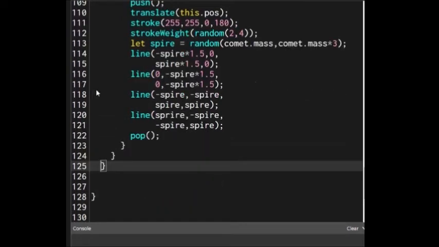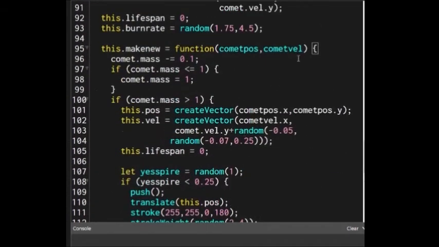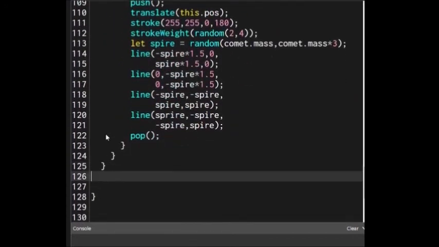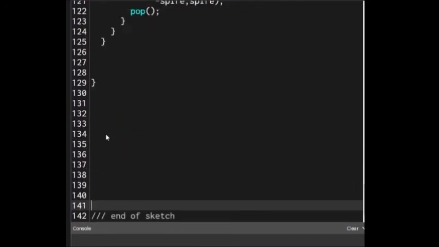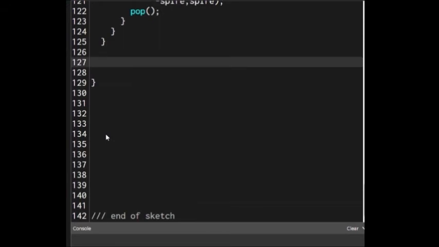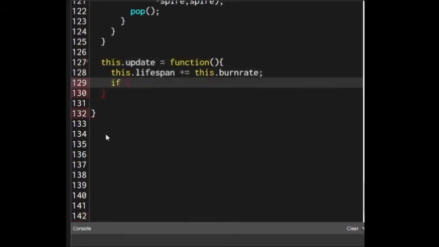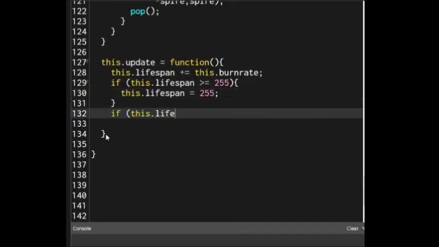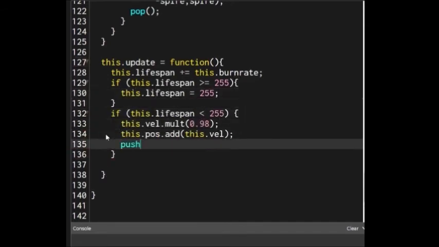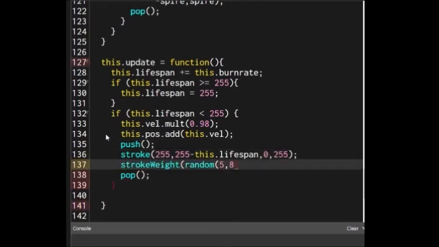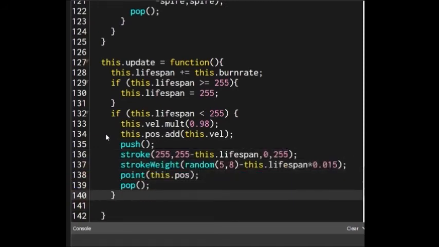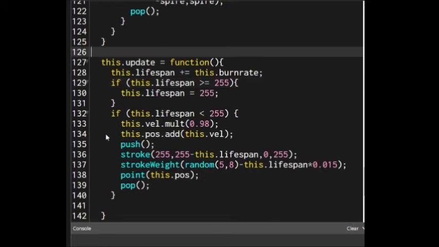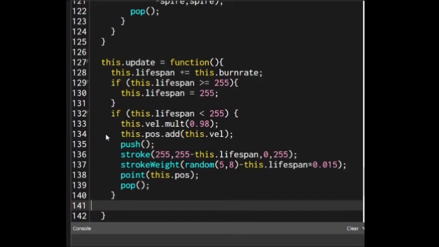Let me look here. I should be at the end of my make new. I am. So I've got all my brackets there. I'm always checking my brackets. So that's the end of the make new method of our MiniFireball function. Let's do this update, where we're going to update these. Oh, I think that's all the update function right there. I just typed it all in for you.